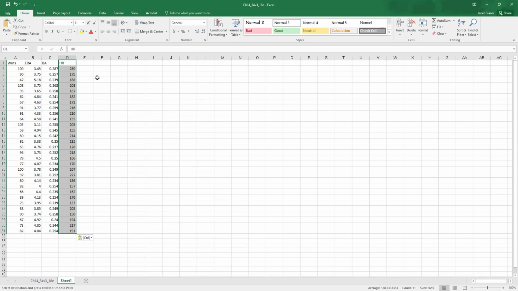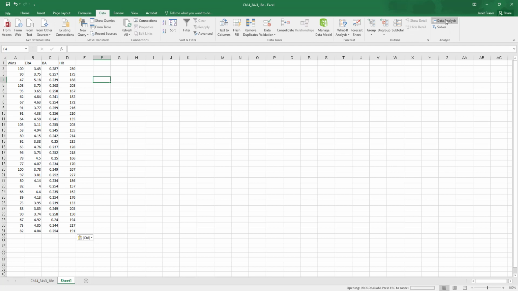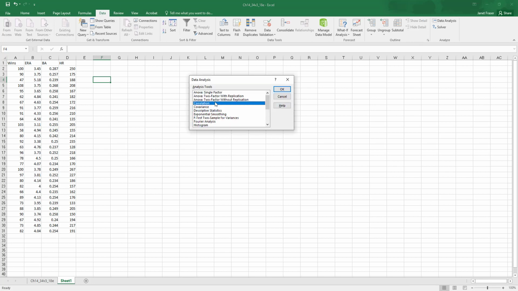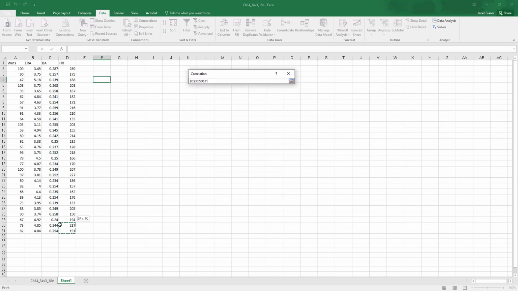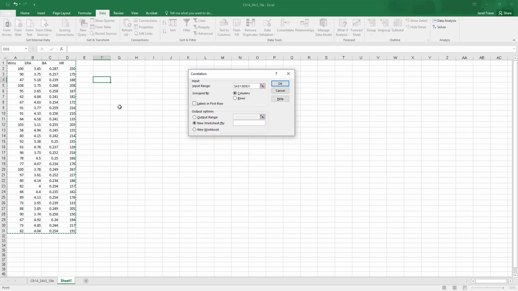And now to create the correlation matrix, I'm going to go to the Data tab, Data Analysis. We're going to go to Correlation. And then the range of values that I want are from D31 back to A1. And I want to click Labels in the first row because the first row are the labels that we have.